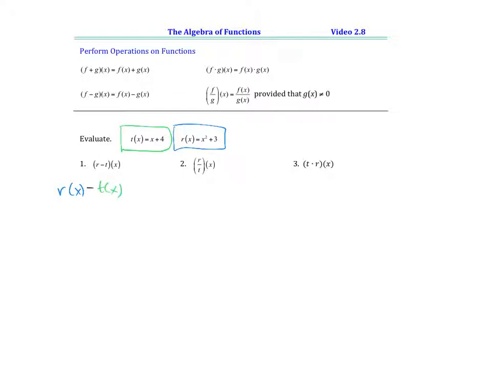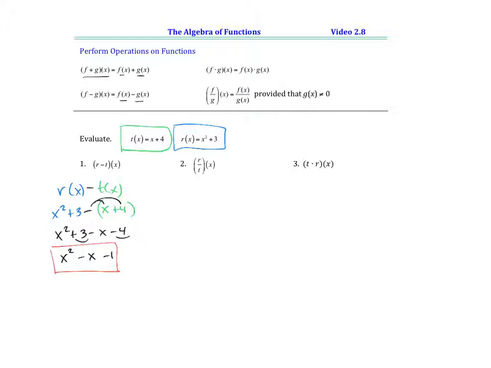Okay, so when you're adding or subtracting functions, you can just take them separately and add or subtract them. So we would just take r of x, which is x squared plus 3, and then we subtract t of x, which is x plus 4, but we need to subtract that entire t of x, and so we'll distribute that negative. And we end up getting x squared plus 3 minus x minus 4, and then we can just clean that up a tiny bit, x squared minus x, and then combine our numbers there. We'd get minus 1. And there's our final simplified expression.